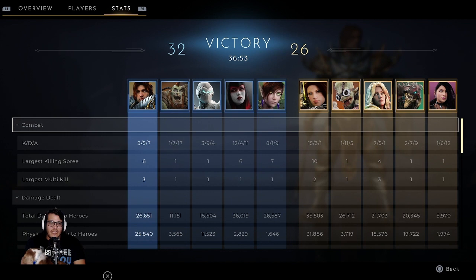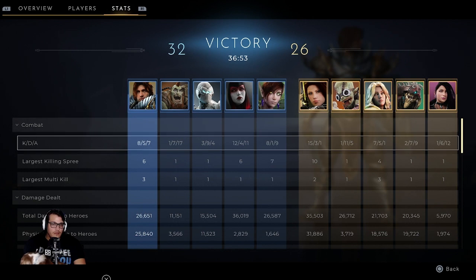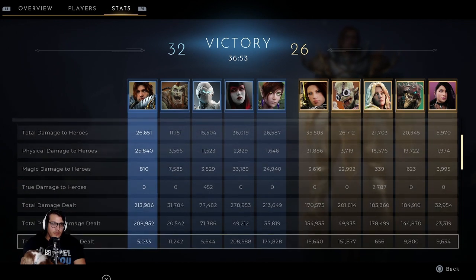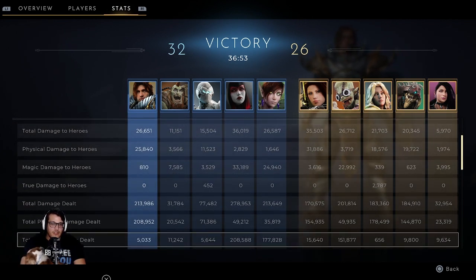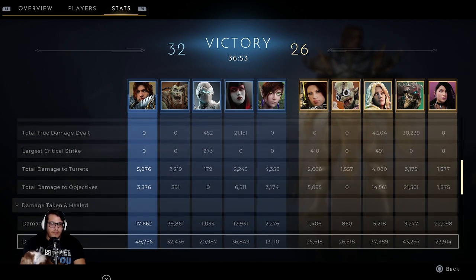Largest killing spree was 6. Damage dealt was 26,000. I did just as much as Faye. That Iggy was popping off. Damage to heroes was 25. Isn't bad. Not to Faye, to the Sparrow. Do damage to heroes and do none of that. Total damage dealt. Where's my damage taken?